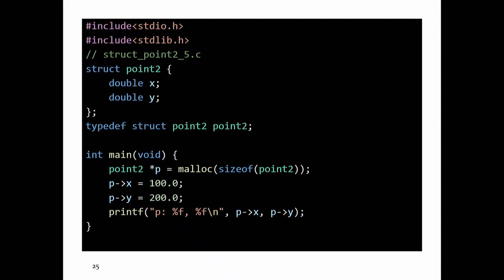So if you try to access the fields px and py via the pointer, you don't know what's sitting in px and py. It could be anything, because malloc does no initialization. So here I'm going to explicitly set px and py to 100 and 200, and then when you print them out, you'll get 100 and 200. You can allocate an array of Point2 objects as well. You just malloc n times sizeof Point2. That'll give you enough memory for n Point2 objects.